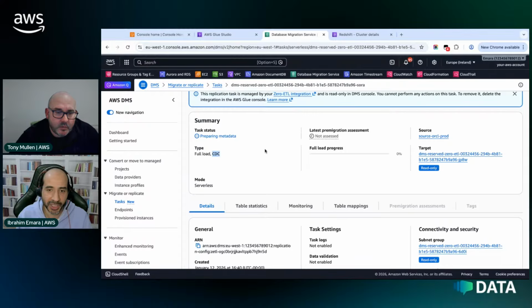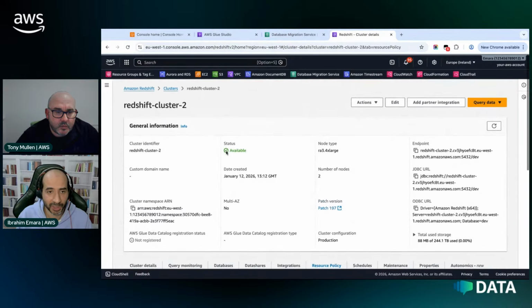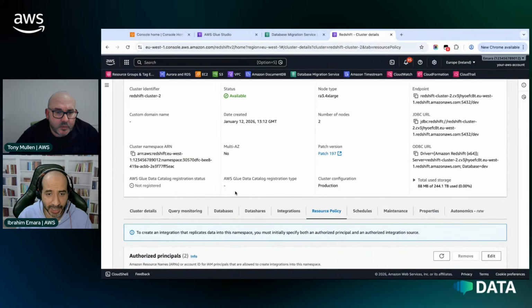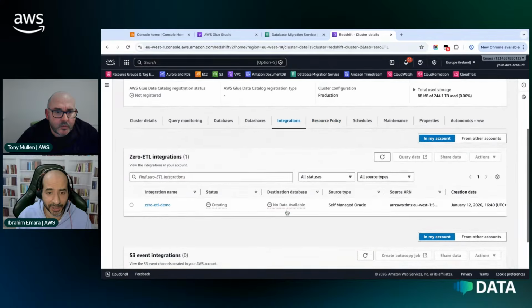Once it's completed, you'll see that the tables are created on the target Redshift cluster, and there are also some views that you can check on the Redshift cluster, where you can check the progress and the stats of the integration itself. Also from the Redshift cluster home console page, you can see the integration down right here.